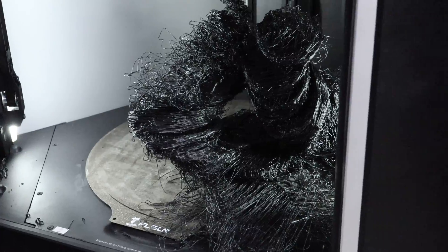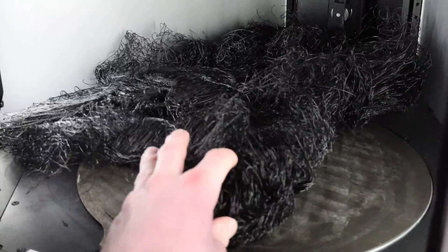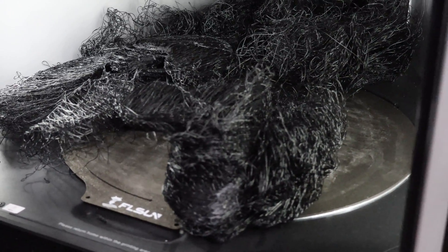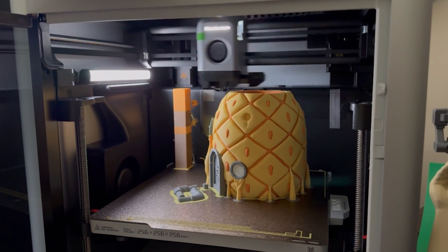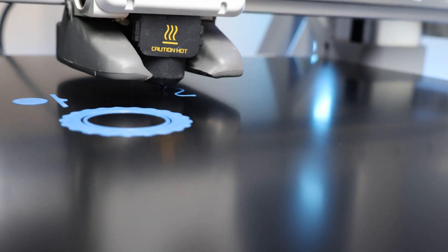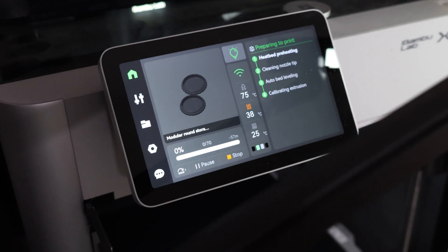Don't be discouraged with textured PEI if it doesn't work for you — I used to have trouble getting adhesion with it all the time. People would tell me I was doing something wrong or needed to clean my plate, but even after doing so, the same result would occur. So there are definitely other factors beyond just keeping your build plate clean that affect the surface. If you struggle with adhesion on textured PEI, consider trying G10 instead. You won't have to worry about applying glue stick or checking prints halfway through. Whether it's PLA, TPU, PETG, ABS, or ASA, it will stick. Note that the Darkmoon 3D G10 build plate isn't designed for printing nylon, though many people report great results — Darkmoon 3D doesn't recommend it, so try it at your own risk.